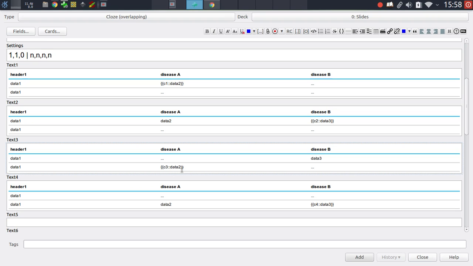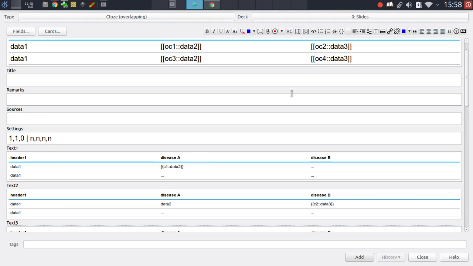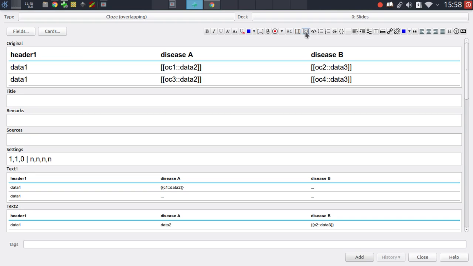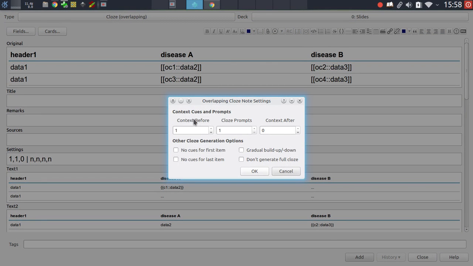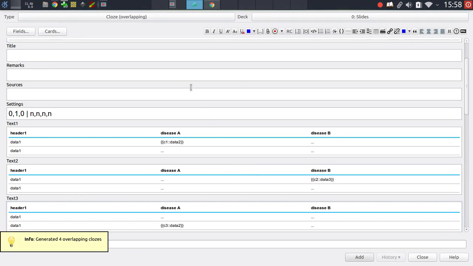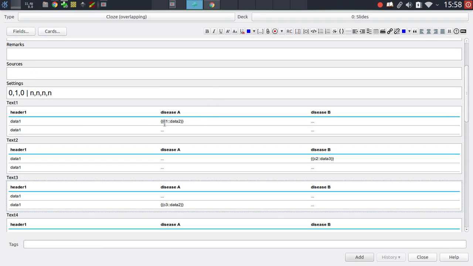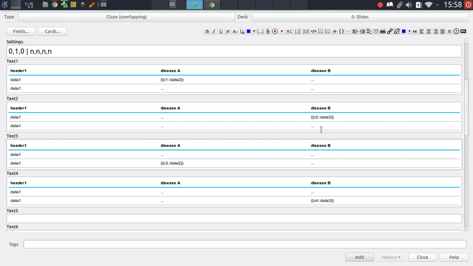So for that reason, what I usually use for tables is this configuration right here, where I just disable all of the context, both for the items before it and the items after it. And as you can see, having done that, I'm now prompted for each of these items individually without having the context by any of the other cells. And this is very useful. It's pretty much the same as an image occlusion. It's just a non-overlapping type of prompt where you just ask about that specific feature of a disease.